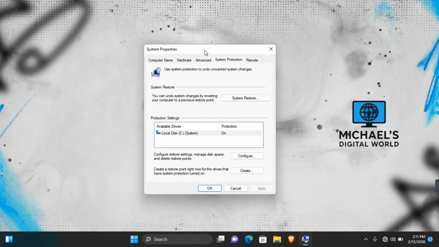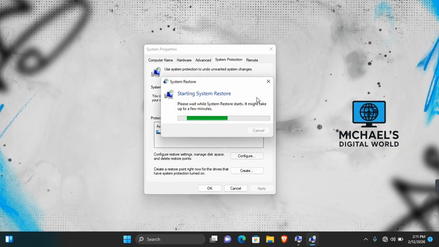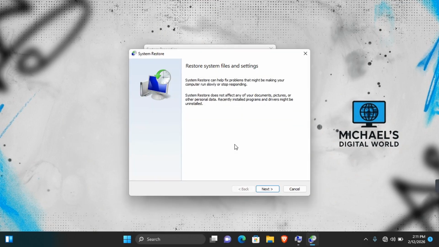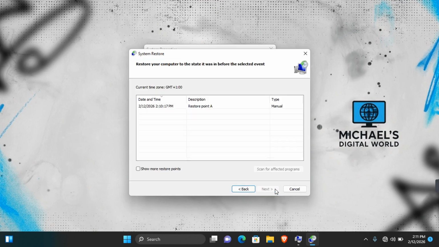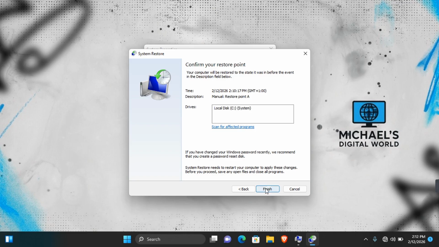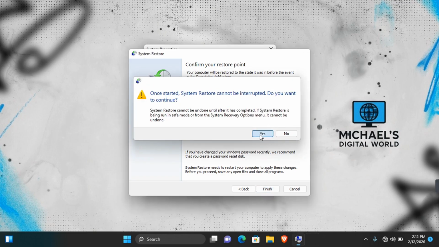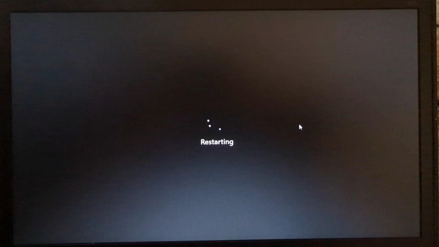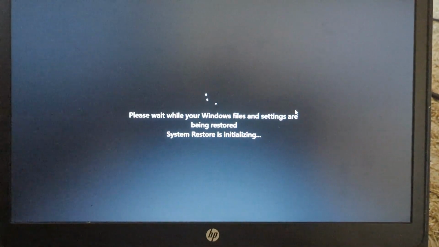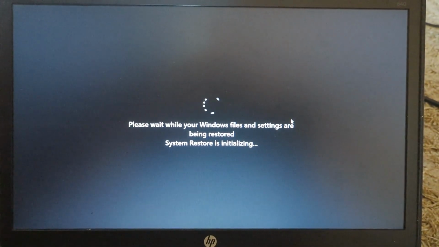Once this is open, come to system restore and click on this. Then click on next in this section. Now you see the restore point which you have created. Click on the restore point you want to use and then click on next. Click on finish in this section and then click on yes. This is going to restart your PC and immediately start restoring your device.